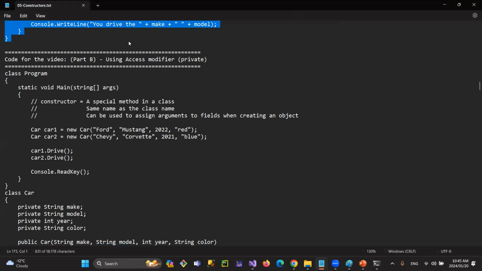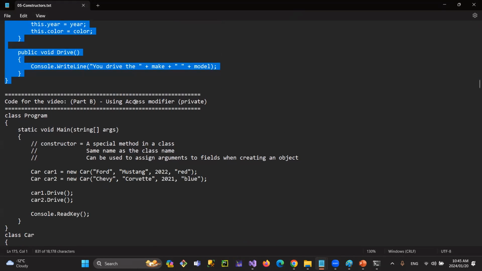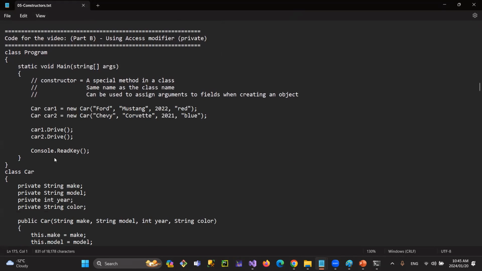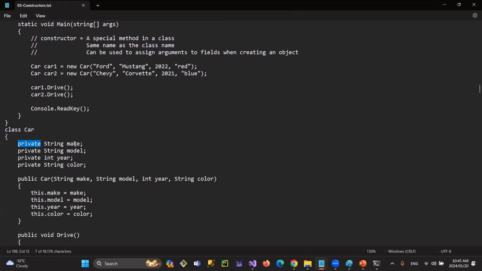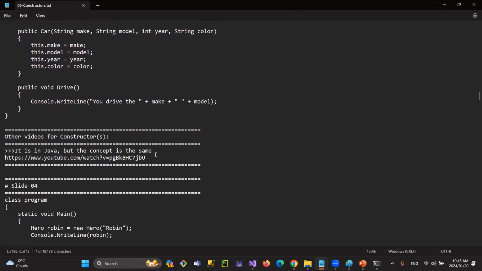If you see that, don't get surprised. I just copied the same code. I mentioned that I used the access modifier, meaning I wanted to emphasize using private. It's not going to change anything. So the next one is amazing.